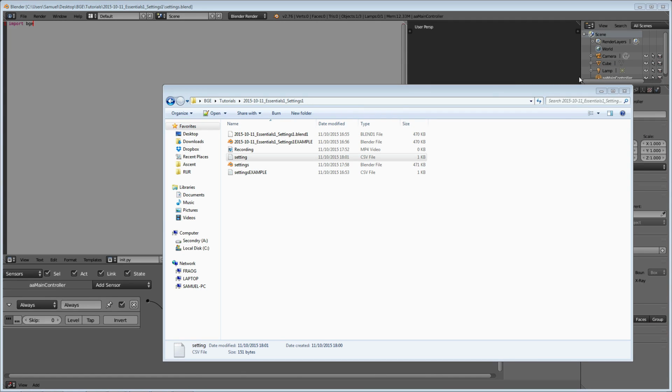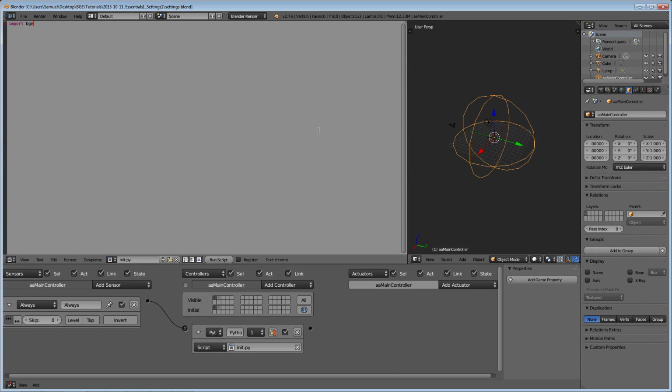Now that we have our settings file with settings that it can read from, we can actually get into writing the script that will load it into the game. So, import BGE and CSV module, and then from BGE import logic. And then we're going to do all our standard naming and assigning. So controller equals logic.getCurrentController, own equals con.owner, scene equals logic.getCurrentScene. I'll just zoom in slightly. I added a minus there, but other than that my spelling is fine for once.